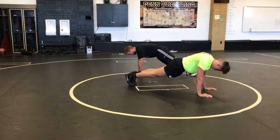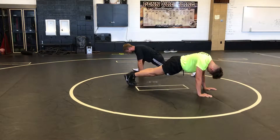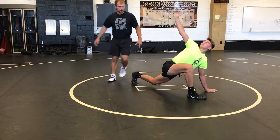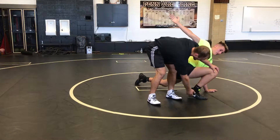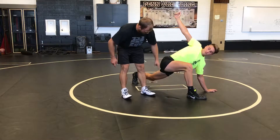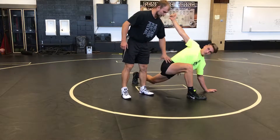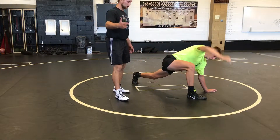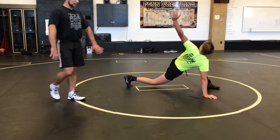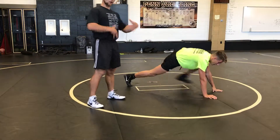Staying in a plank, we're going to start to work on stretching from that strength position into your warrior lunge. The biggest mistake kids will make is coming onto their toes — that's what we don't want. We want to sit back on the heel, find the heel, and get the hip below the knee. You can see the chest is high and the hip is low, just like in a lunge or a squat. We'll go back and forth — three each side — to give your hands and upper body a break and open up the hips.